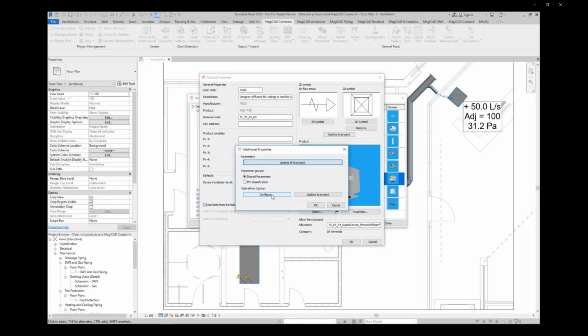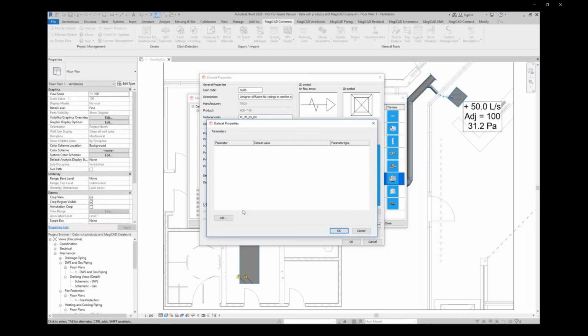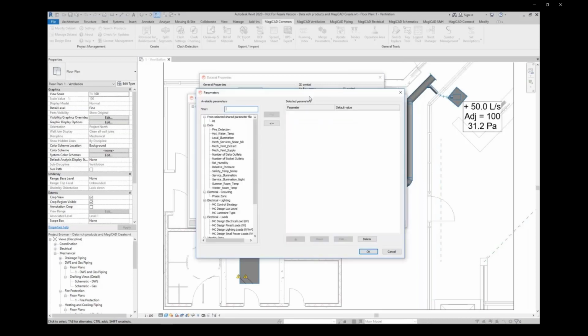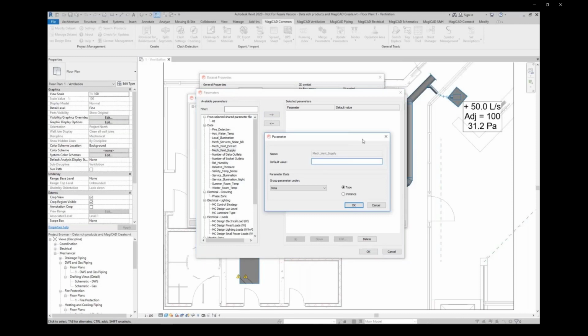If companies have their own shared parameter files, they can access that through the dataset and use their own shared parameters from that file. Users can also give the default values for them, select if it's going to be an instance or type parameter, and select the parameter group under which it's going to be placed.